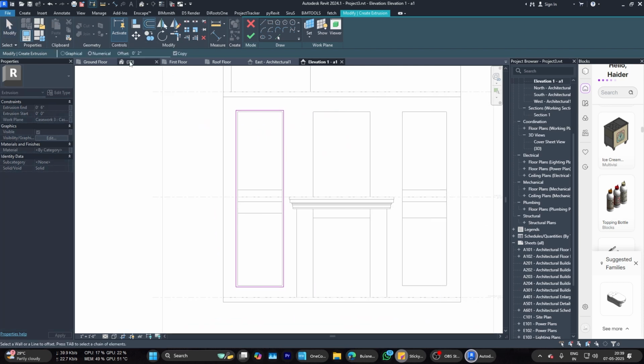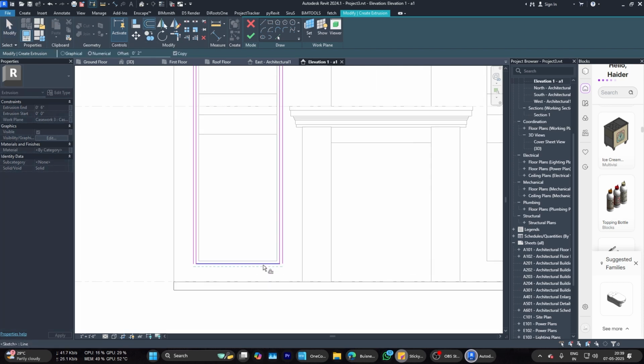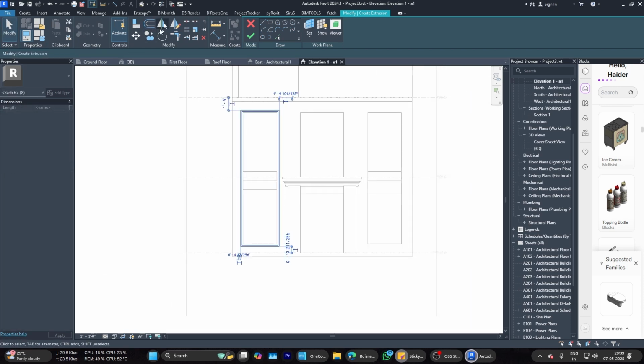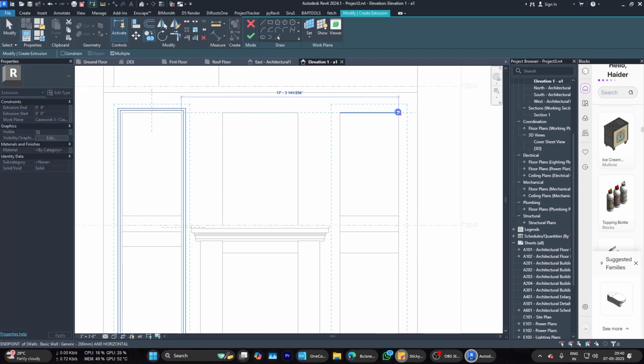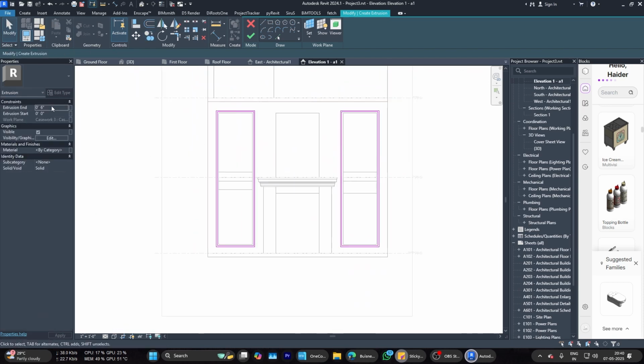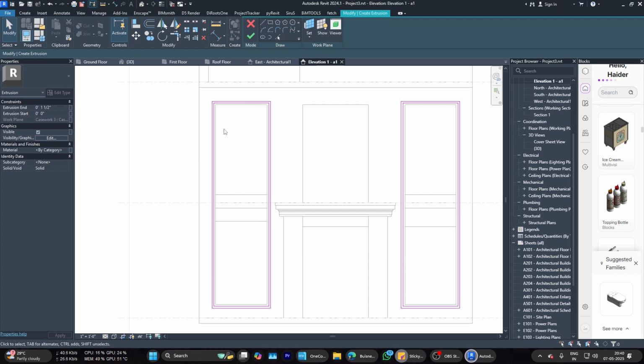With a depth of 2 inches or 3 inches. Same as the second, 1.5 inches. Yeah, 1.5 inches is much better, but let's see how it goes.